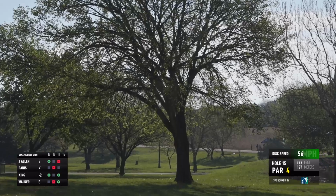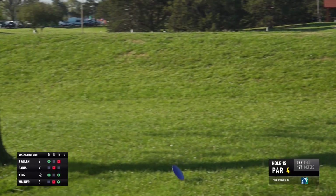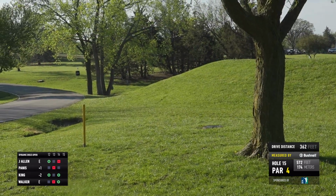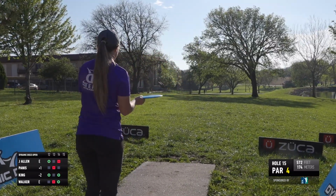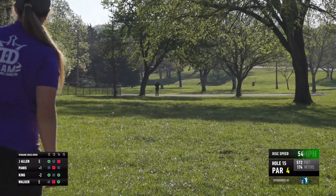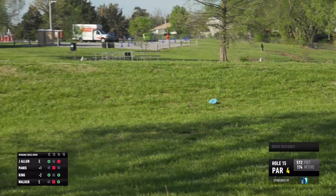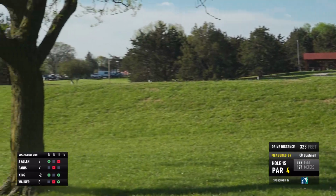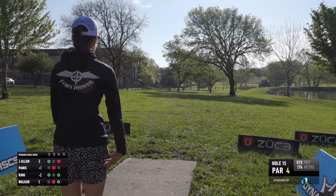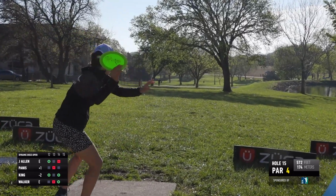Hayley King. This is aggressive, Sarah. Or is she just laying up? Interesting. It's working out, though. She's got that sidearm, too. They could throw over that road and get a good skip into the green. Macy with the more traditional play, you'll see the forehand down the gut. You almost want to be a little left, though. That right side, you're blocked by the berm of the pond, and it's a very technical shot. It's going to be an awkward throw from that position. Yeah, for sure. Unless you're going to throw the righty hyzer over the pond.